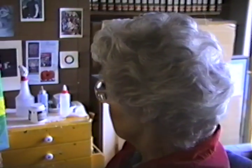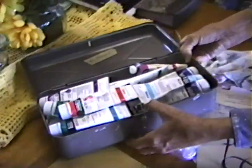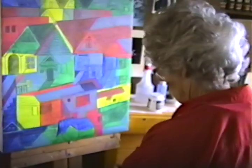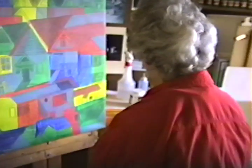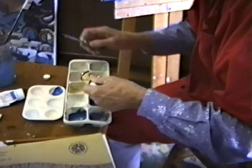So what's the next step now? The next step is to mix another color. And I think I'll mix sort of a light yellow. This is Naples yellow, and I'm putting it into some unbleached titanium.